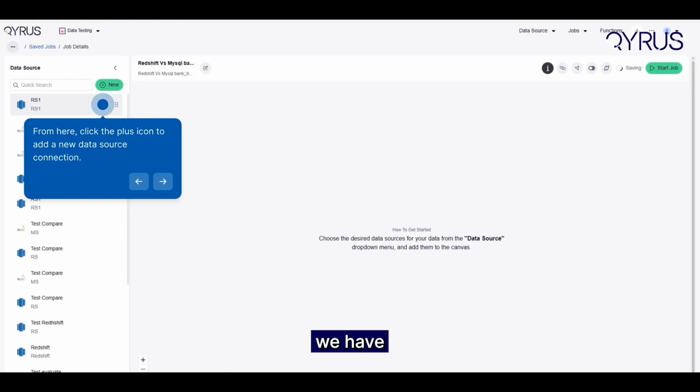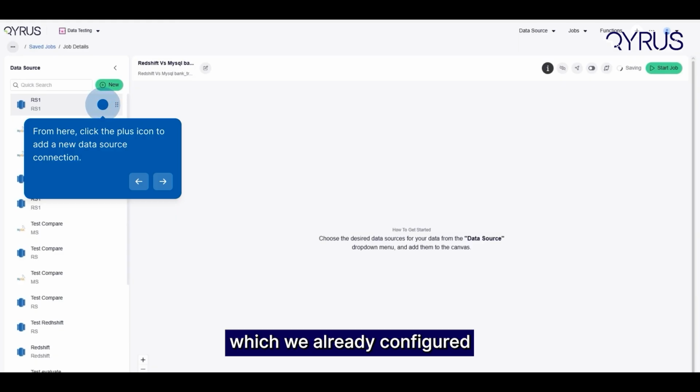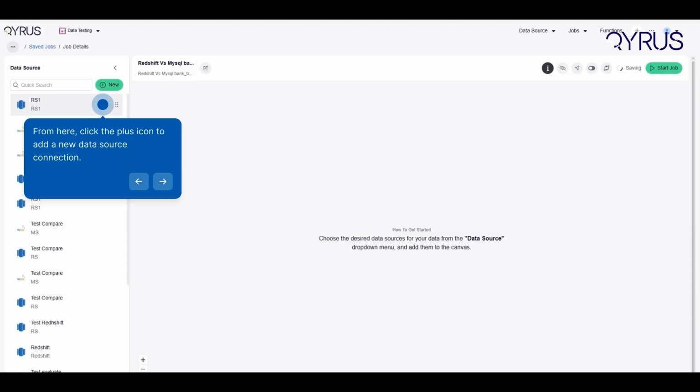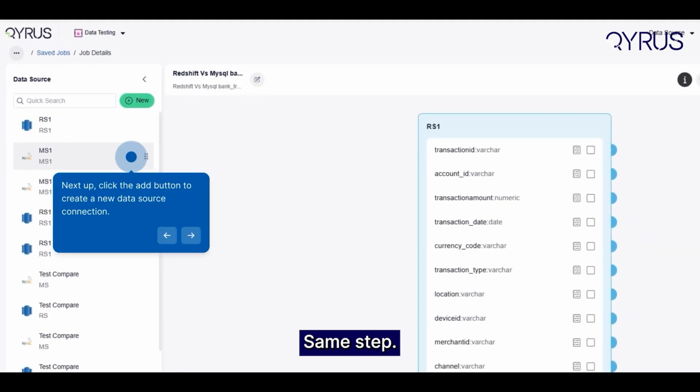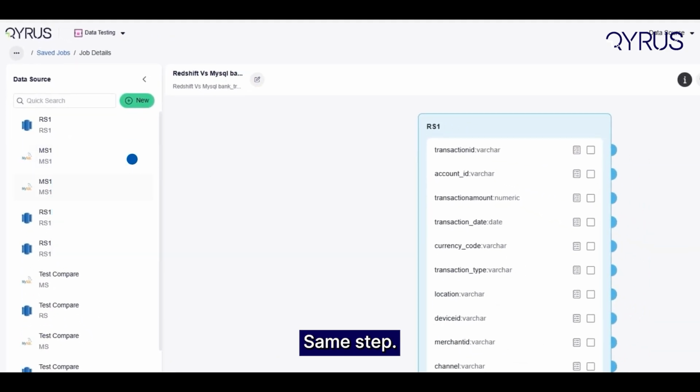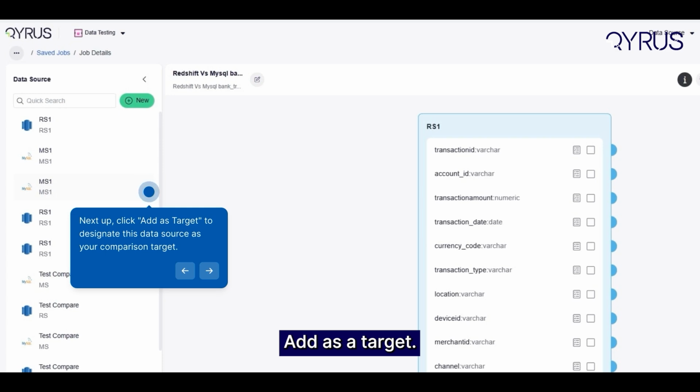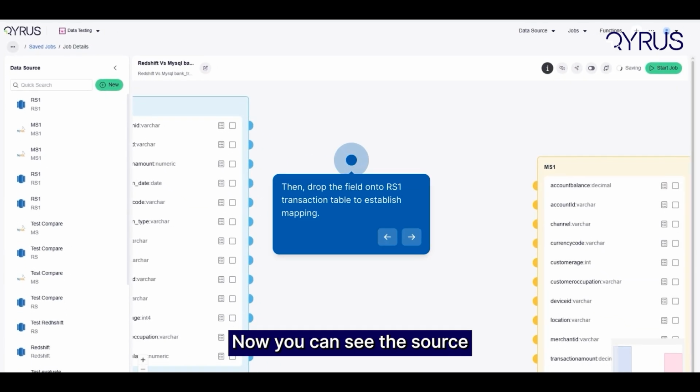After that we have available sources which we already configured on the left hand side, and we can click on this plus icon to add it as a source or a target. Add as a source, same step, add as a target. Now you can see the source and the target in the canvas.